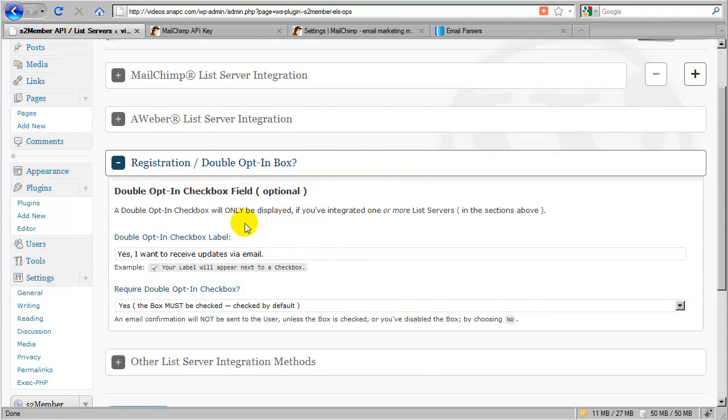Now, believe it or not, s2Member has been configured to make this totally optional. Okay, this will never be shown though unless you have configured one of these two services. Now what's interesting is that you can actually have both of these services configured. So in this case, I have just configured MailChimp, and I have also configured Aweber. So if for some strange reason I was using both of these, I could integrate s2Member in that fashion, and it would work fine. Now your customers may get two different confirmation emails, one from each of these services, so that might not be real customer friendly, but it is possible.